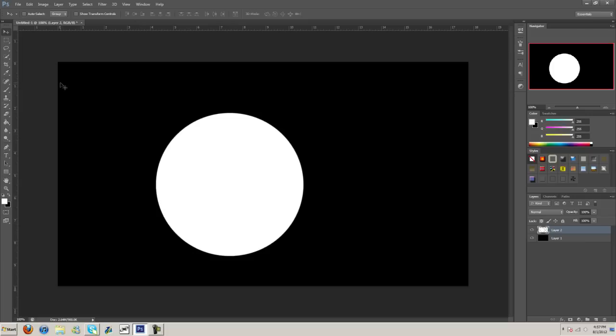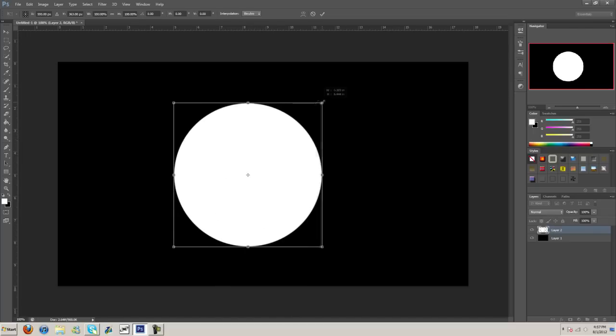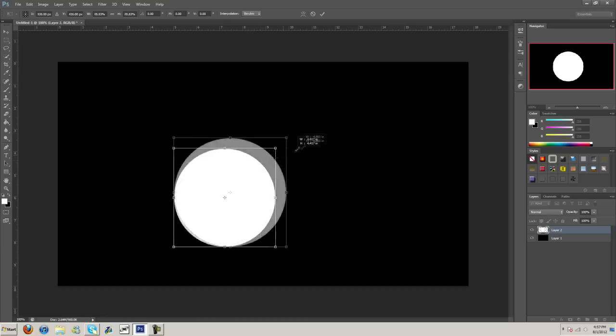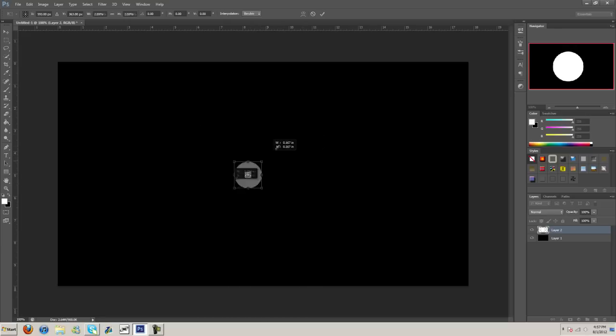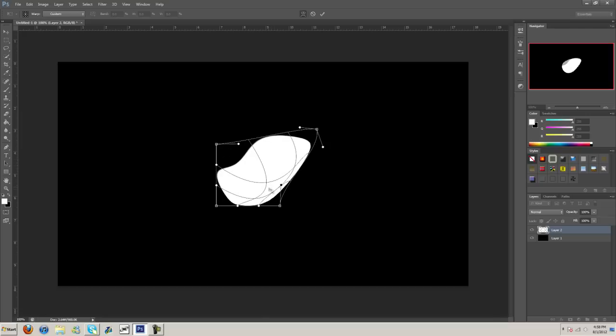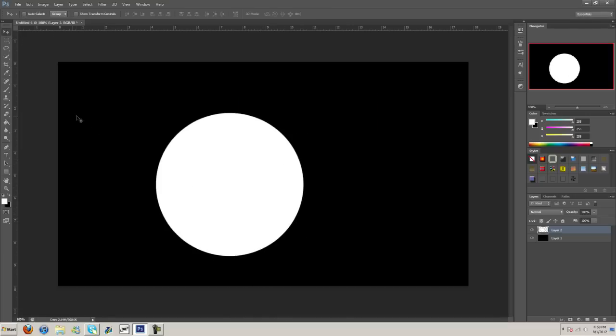One more thing, hit Control T, you can bring up the transform options. You can size it up, hold down Shift, and it'll keep its ratio. Hold down Alt, and it'll resize around the center, and all that good stuff. You can right click on it, and you can have these different options. One of them that's really good for Photoshop manipulations I use a lot is warp. And you can see you have a lot of control over its shape. Go ahead and undo that.